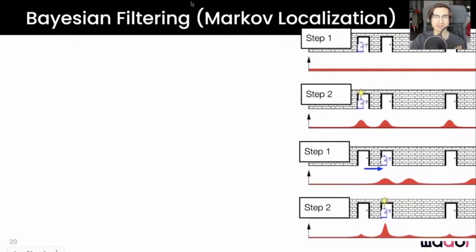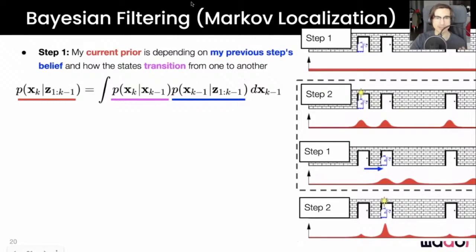So there are essentially two main steps in this algorithm that keep getting repeated over and over as the robot moves through an environment: prediction and observation. Each iteration begins with the prediction step. This step uses a propagation model to compute a prior belief over the current step based on the previous state's posterior. So for localization, this propagation model can, for example, be a kinematic model. So since I was at some location 0.1 seconds ago, and my velocity is this value, I will likely be around this other location at the current time, assuming, for example, that my velocity is constant or close to constant.